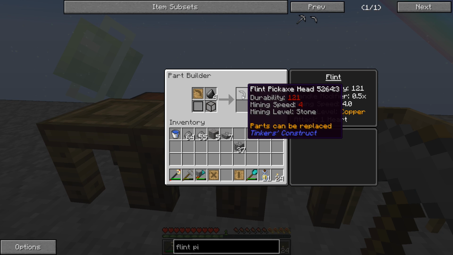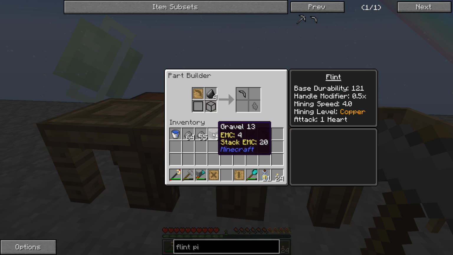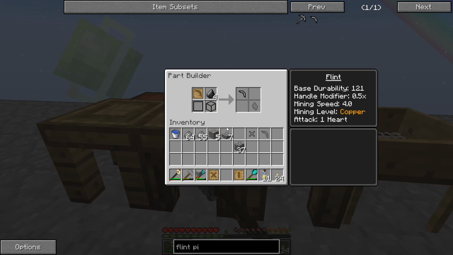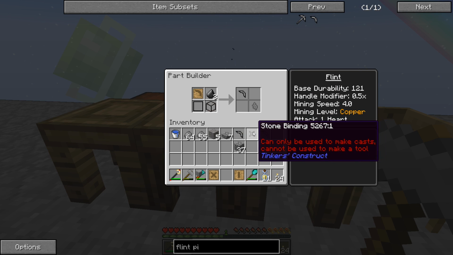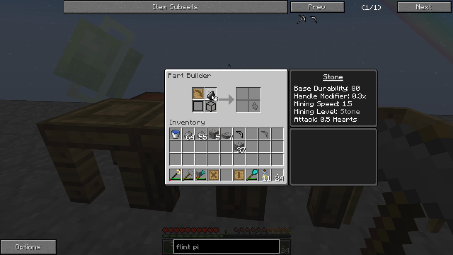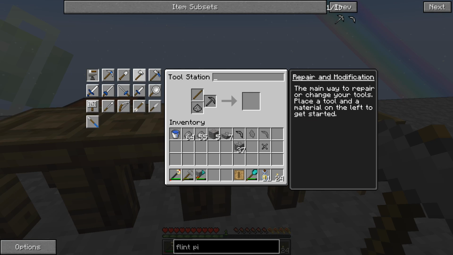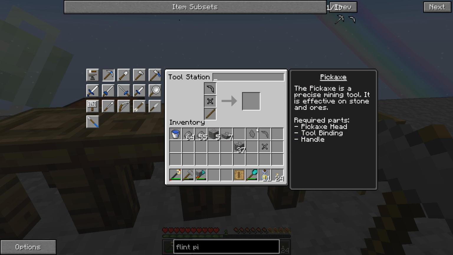Well, no problem. We'll just make it out of flint. I just went ahead and made some gravel. You can put the gravel in your inventory crafting grid right here to make flint. And then we can make our pickaxe out of flint. It looks like it says that is okay to be done. We can't do the binding out of that either, so we need to get ourselves a flint binding. Let's go and make one of those. Flint binding. And I think the tool rod was okay. So we should be able to make our flint pickaxe.